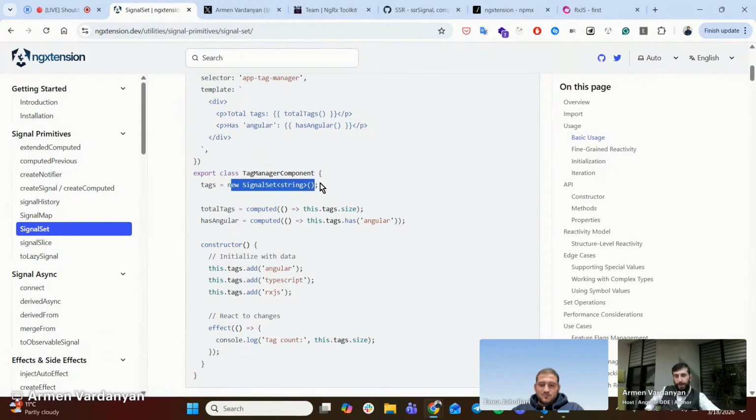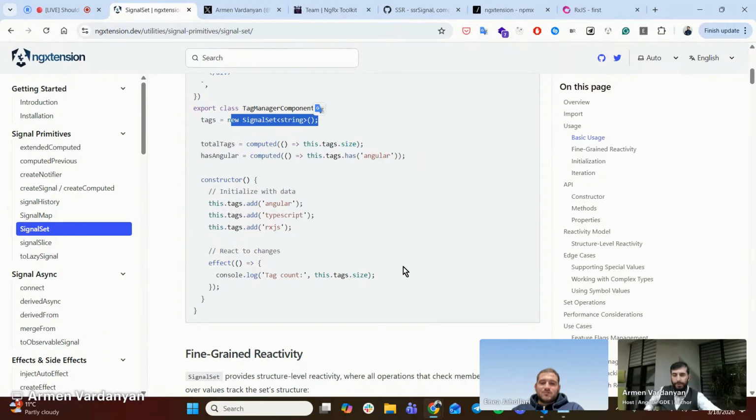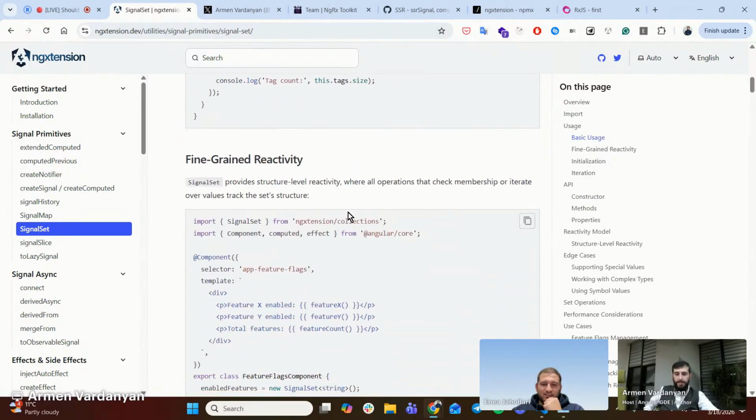This is structurally different from just having a signal of a set, for example. This is super cool. It's more fine grained than creating a notifier when something changed and listening to it. Fine grained reactivity, nice.